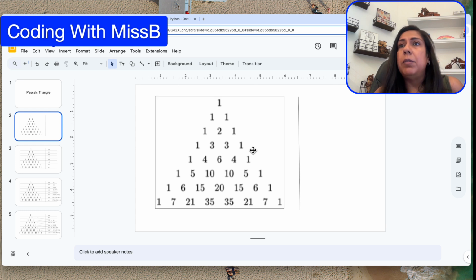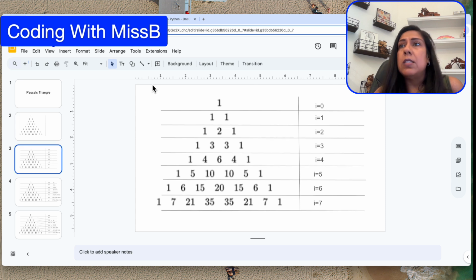All right, so this is an example where we have a bit bigger Pascal's triangle. It is up to 1, 2, 3, 4, 5, 6, 7, 8 levels. If you think about coding this and you want to figure out the whole triangle up to a certain level, you could have a variable like i that takes you from 0 to 7 in the case of 8 levels. At every level, whatever i is equal to, you're figuring out what each of these values is going to be at that level.